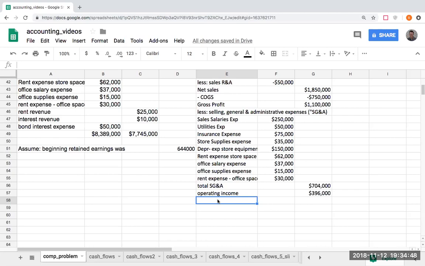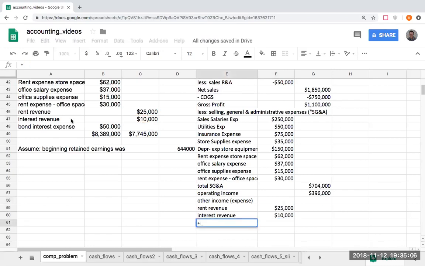So I'm going to have here other income / expense. So here I'm going to have rent revenue, interest revenue, and here I've got the total, and then I have my bond interest expense. This is going to be negative 50,000.